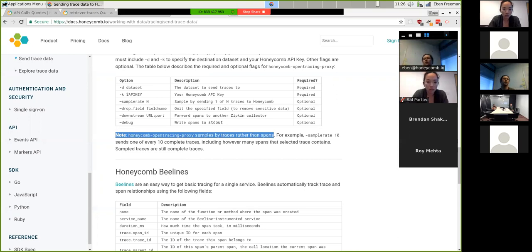by trace. This is actually pretty similar to how some other libraries out there, like the Jaeger client libraries, do it. The key idea is basically just you sample by trace ID rather than making a fully random decision. The Beelines do this, the proxy does this, and it's pretty easy to do in your own code as well. Does that address your question?